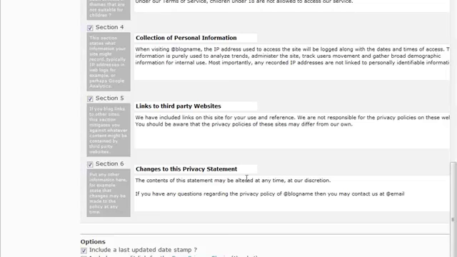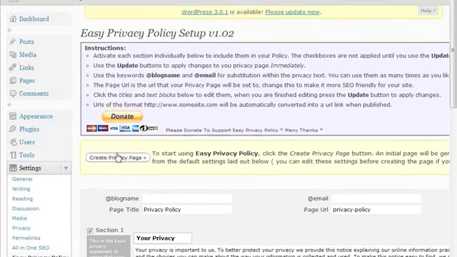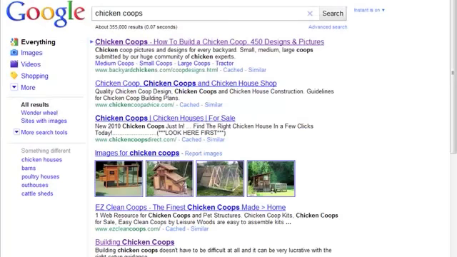At the bottom for the options, uncheck all of them and finally scroll back and click on Create Privacy Page. After that, we are pretty much done with our WordPress settings and must-have plugins. As for the Google XML sitemap, if you're wondering, we do not need to configure anything in there.